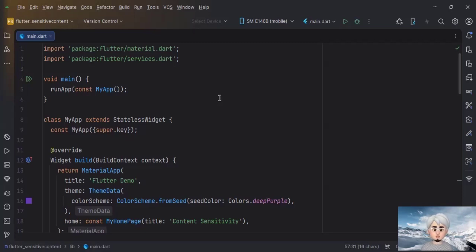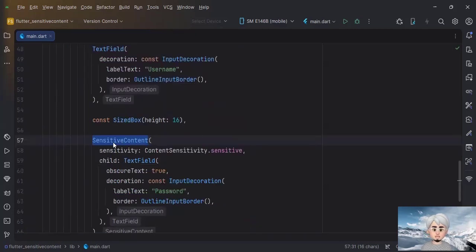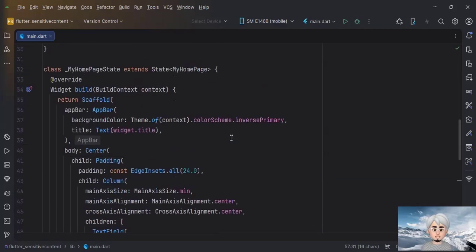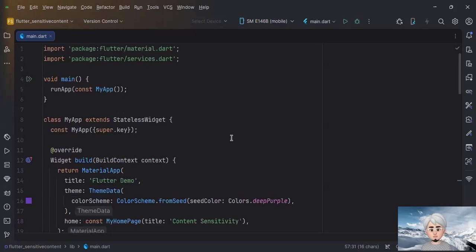Why does this happen? It's because the app protects the sensitive information on that particular page by preventing any other Android app from recording it. Today, we'll learn how to implement the same functionality in a Flutter Android app. Flutter provides a built-in widget called Sensitive Content for this purpose. In this tutorial, we'll learn how to use it.